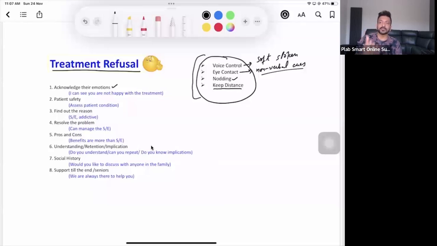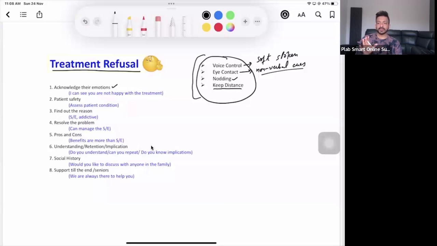Whatever the patient has said, you reflect it back, and it means you are a good listener. The patient thinks, yes, the doctor is listening to me, and will be more comfortable giving me the history. I would say you will also have much better rapport with your patient.